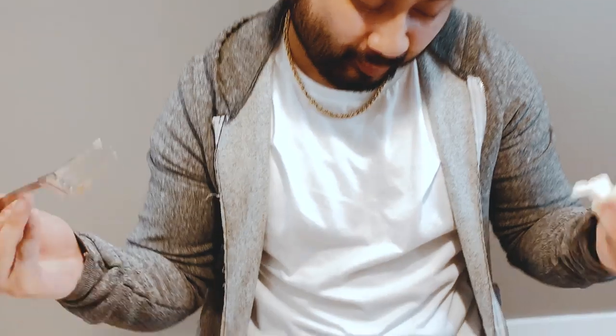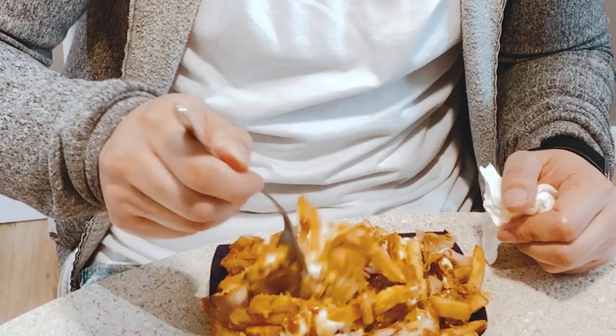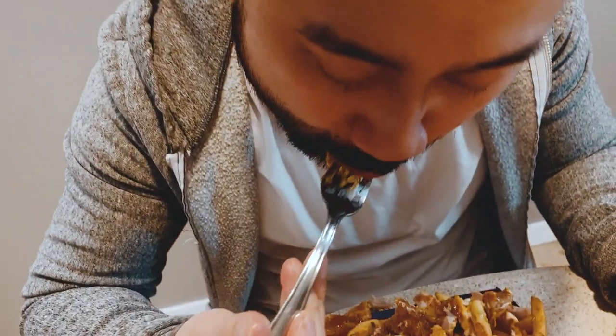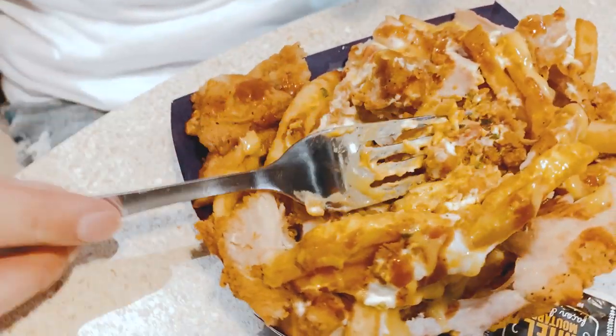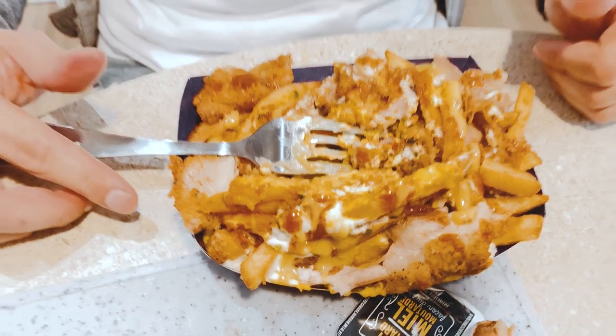Got my fork here. So let me get a piece of the chicken and the Fry Supreme. Give you a little look there. Here I go. I like it. I mean, you can't go wrong with KFC's chicken. You also can't go wrong with Fry Supreme. I love Fry Supreme. I could just eat Fry Supreme every single day and fried chicken every single day. So this is definitely a nickel approved mashup, Fry Supreme, KFC chicken. Don't forget the honey mustard sauce.